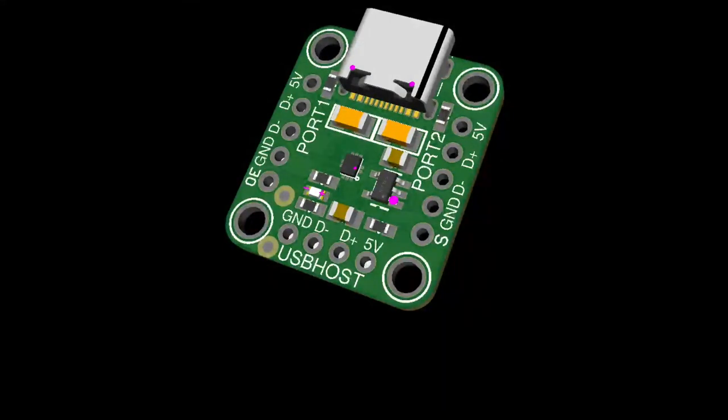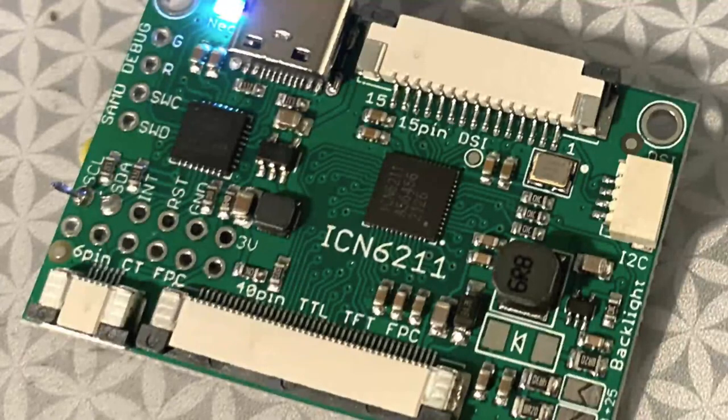This is a USB MUX chip that somebody pointed out to me. It allows you to switch between two USB ports using a GPIO — it's electrical switching. It's used in laptops and devices, but it could be a very handy breakout board. And coming back from 2020, this is the ICN6211 prototyping board, originally designed with a SAMD21E18. I'm going to redo this design a little bit, but just to get started I've refabricated it in the same layout. It's a DSi to TTL TFT converter. Single-board Linux computers have a DSi port, but you don't want to necessarily program each DSi display, or maybe you have old-style TTL TFT displays. You plug this in and over I2C you tell it the size, front porch, back porch, H-sync, and it does it for you. Hopefully we'll be able to convert common 15-pin DSi to 40-pin TFT displays at a reasonable cost.